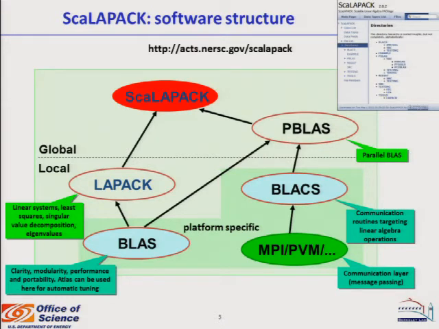There is one, the one in green there, that's basically the communication layer. These days we use mostly MPI. In the past, if you have a network of workstations, you could even have PVM, for those of you who have ever heard of it, the parallel virtual machine. You could build ScaLAPACK using PVM.